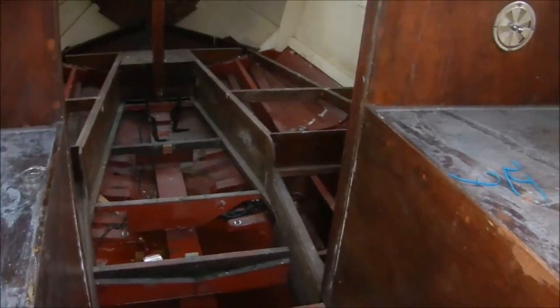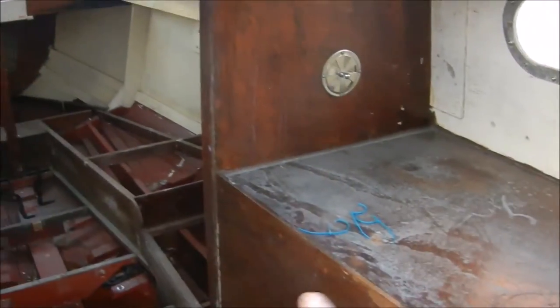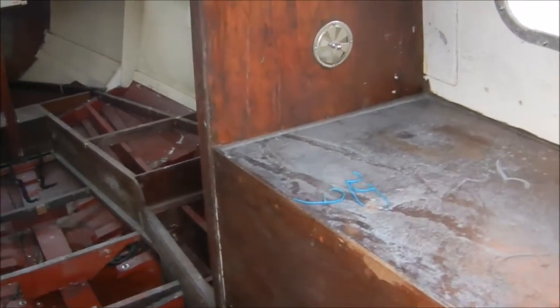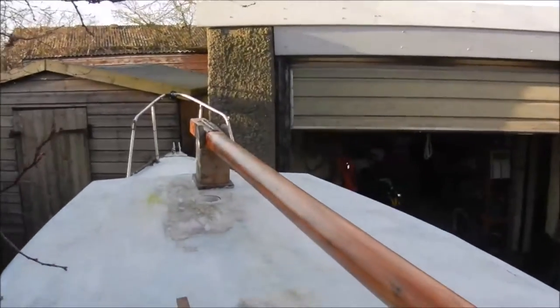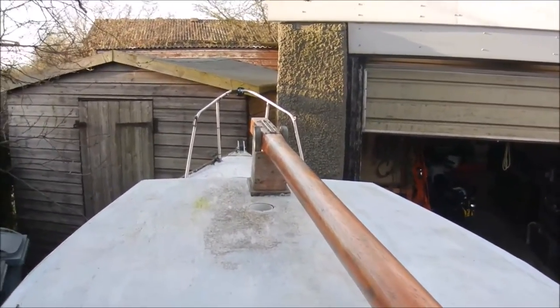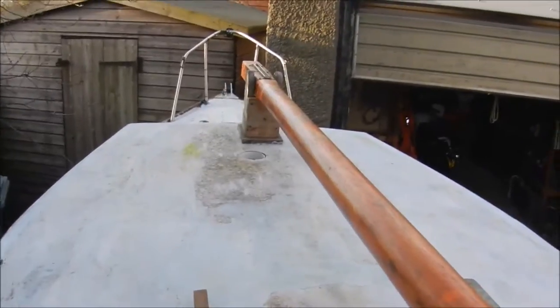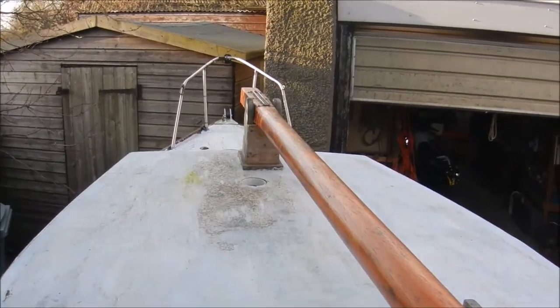And if we were going to keep it a few years, we would probably think about removing this altogether, so that we could put shelves and that in. Okay? And if we stand up now, we can see from the sailing position here, if we look across the boat up to the bow, the pointy end, the stern's the blunt end, and we can see it's got a bit of mould on it over winter, but it's going to be good when we've finished it.